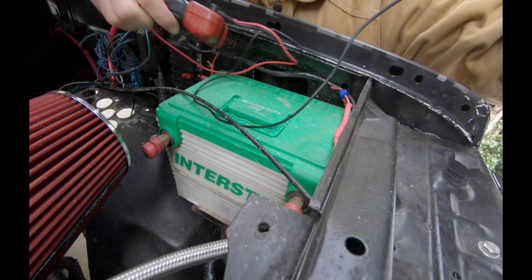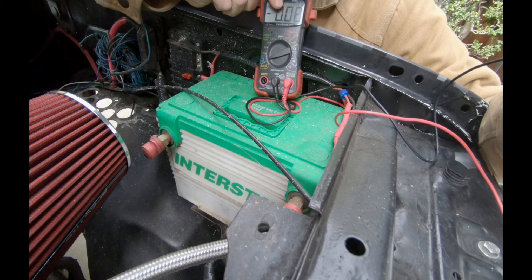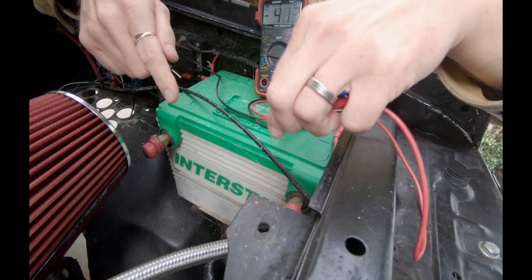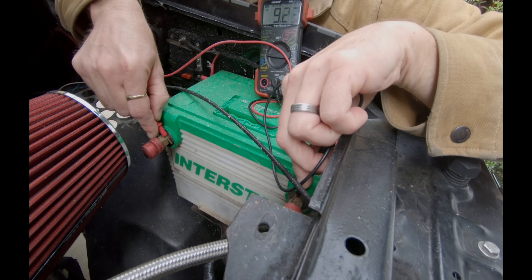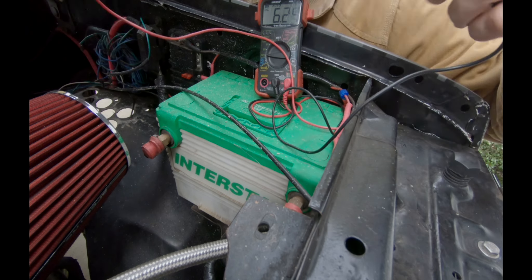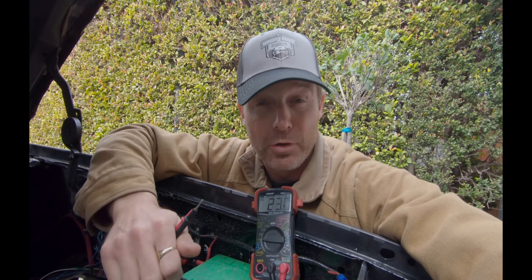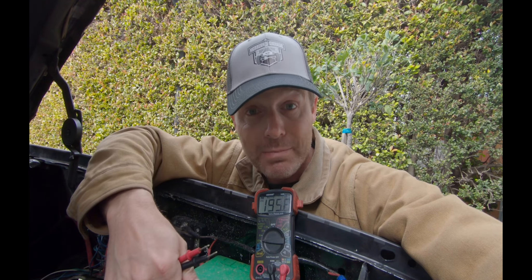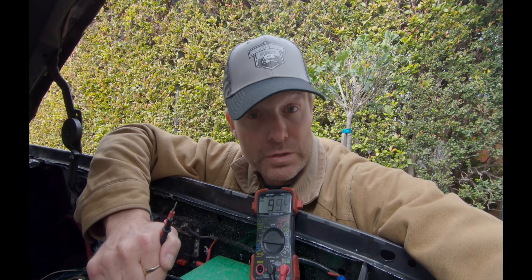This is my secondary battery in my system, but I want to use it for illustrative purposes to show you how I can test my voltage. I'm going to put this to 12 volts, apply the negative to the negative and the positive to the positive, and this battery is fully charged. Why I want to know my battery's voltage before I begin anything — I'm going to do this over on my main battery too — is it shows me what the battery is capable of pushing out: 13 volts, 12.5 volts, or whatever.